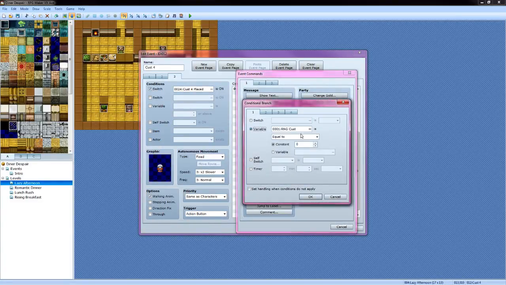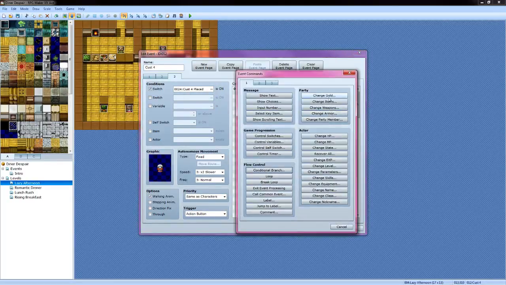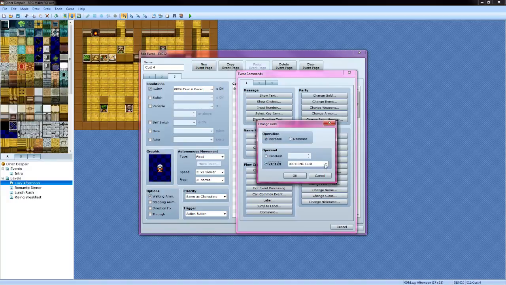We make sure that the tip is a positive number. We apply the change in gold.